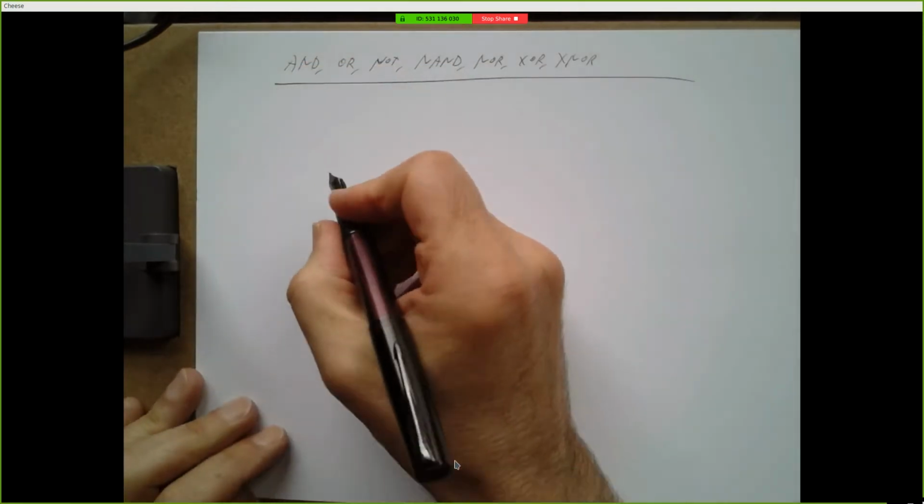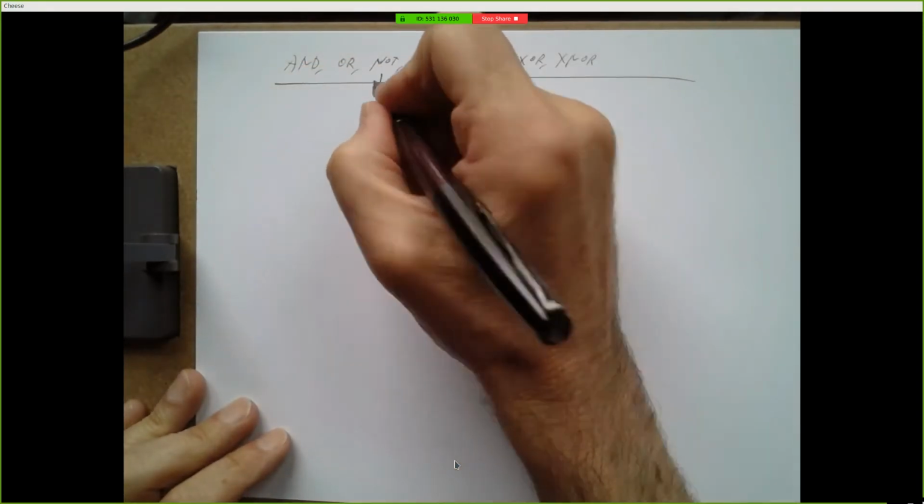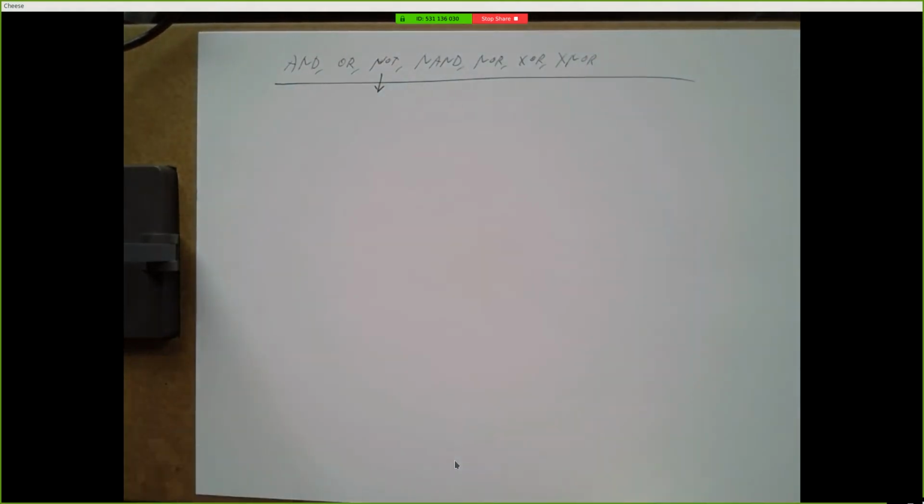So let's look at a NOT operator, right? NOT is negation, inversion. Very simple operation. If you take a 0, the NOT of a 0 is 1. And if you take a 1, the NOT gives you a 0. So it just complements your bit value. That's what we were doing when we took 2's complement.